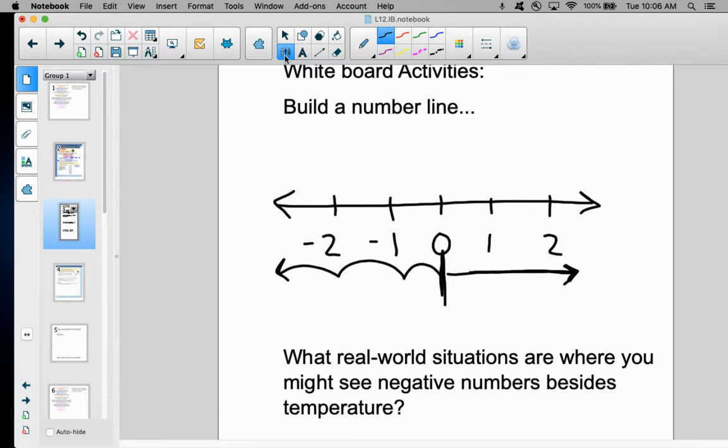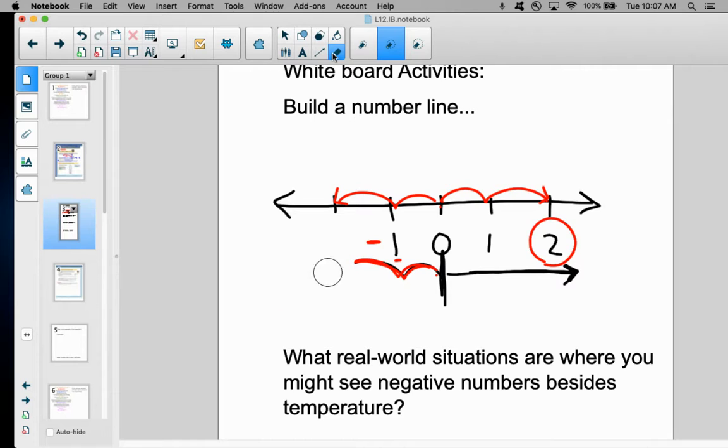if they're positive. And if we're looking at this negative side, these numbers digit-wise, 2 is a bigger digit than 1, but because of this symbol, the negative symbol, as we go farther and farther to the left, our numbers get smaller and smaller and smaller. And so we are 2 places away from 0 towards the left, which means it's a -2, versus 2 places to the right of the 0, which means it's a positive. So the direction and where that 0 is important.